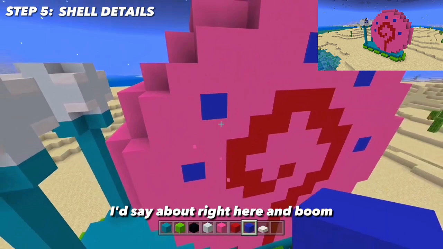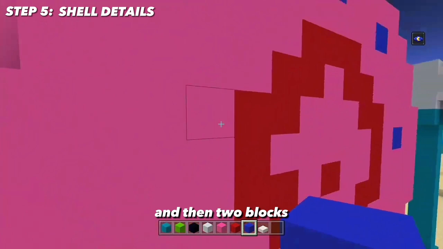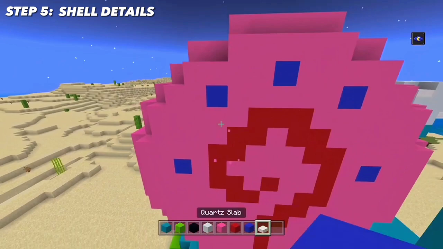Repeat that on the other side, so go right to the middle, right there. 2 blocks down, blue, about halfway up, boom. And then 2 blocks, halfway through, we'll say right here. Simple as that.